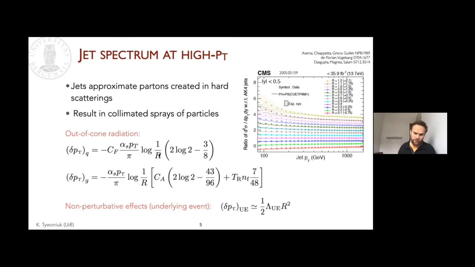Just as a side note, before we go on to that point: jets can also gain energy even in vacuum, in pp collisions. Here the jet can get energy simply from the underlying event that basically fills the detector with roughly uniform radiation in a certain rapidity range, and then you capture a proportion of that pT. This is just to say that some of these elements will reappear in the context of a medium.